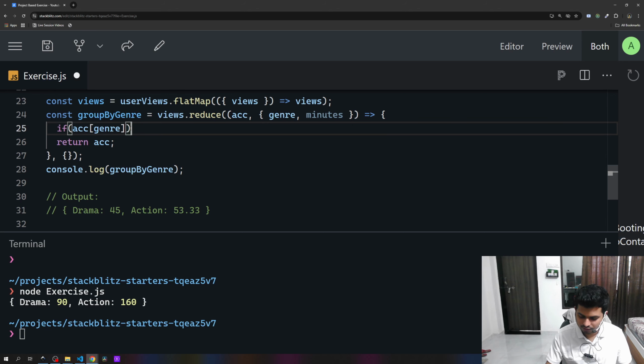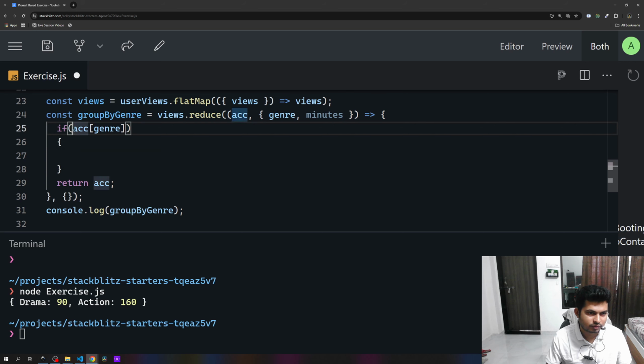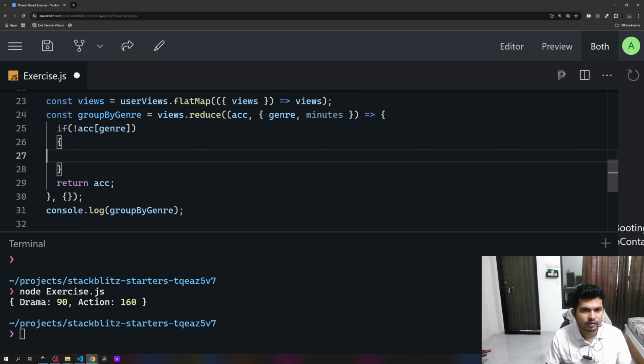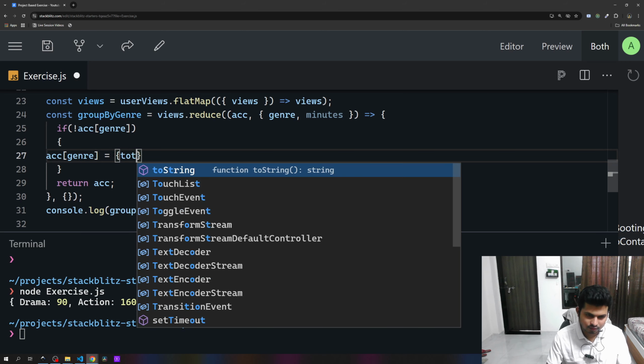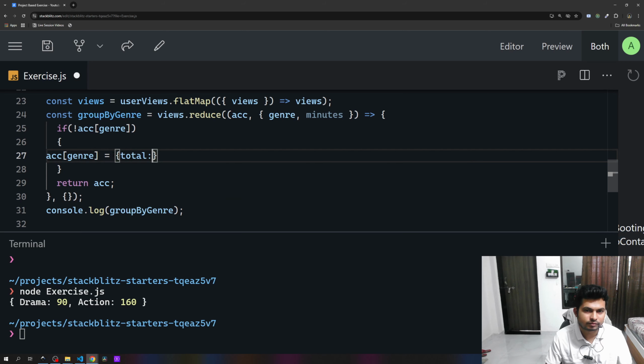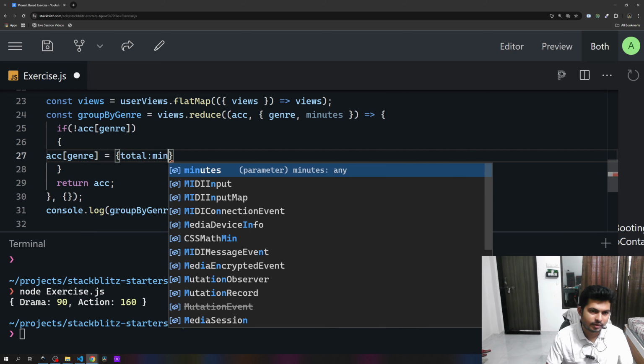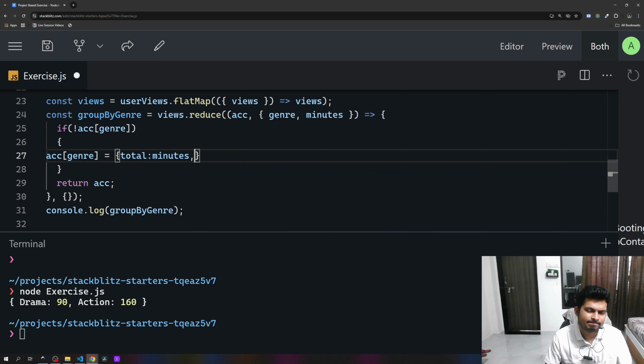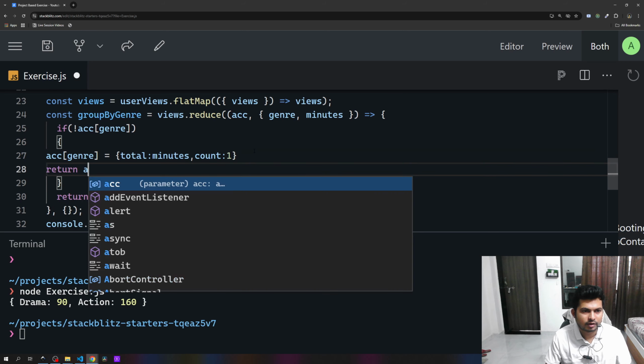If the value does not exist for this genre, then we can do count and sum both at the same time. Accumulator for that genre, initially an object, total takes minutes for the first iteration, and count, then return that accumulator.